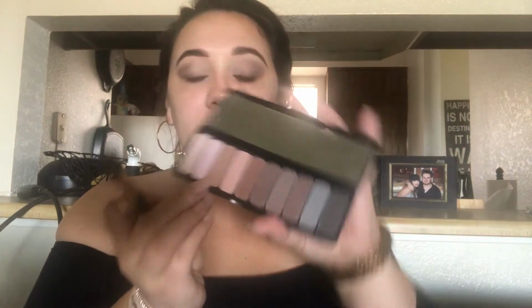So yeah, now we have that going. This look looks pretty simple, to be honest. There's only a few shades. However, up here it does look like she uses a little bit of a warmer tone shade. So I'm going to go with a different brush than I used the first time and go in with the third shade in the Mad for Matte palette right here. And you can just tell that's a little bit warmer and not as deep.